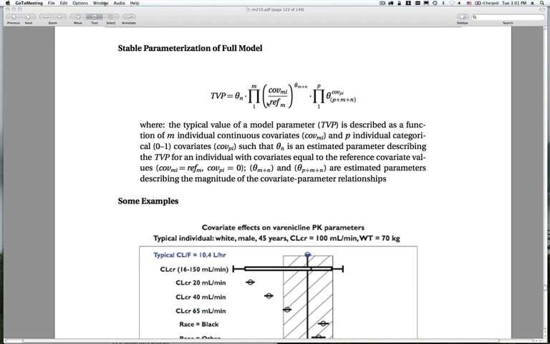This becomes a very stable model because it's easy to constrain the parameter to remain positive, which is important in PK models. It's also stable estimation because you're centering the covariate effect. And it's also easy to interpret because the power effect is something that we're used to seeing. And the categorical covariates are analogous to a bioequivalence type inference about the covariate effect. So this is one suggestion. I find it quite useful. Or another useful way is the log transformed version of this relationship.